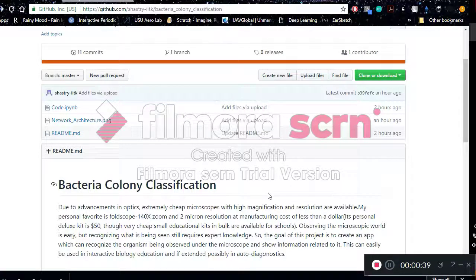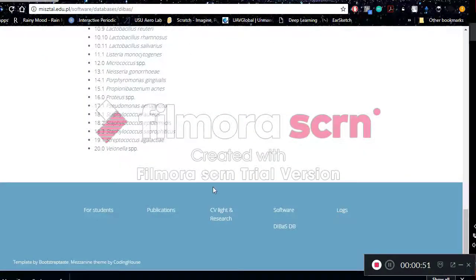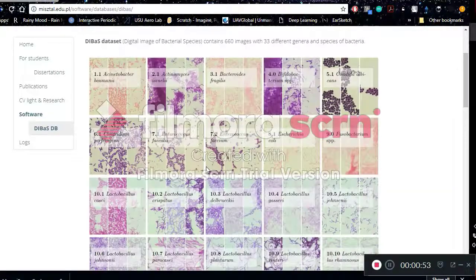The first step in this process is to have an algorithm that can recognize the bacterial colonies from the images. With respect to this, there are very few databases available on the internet. One of the most popular ones is the DBAS database, which contains about 660 images for 33 different species.